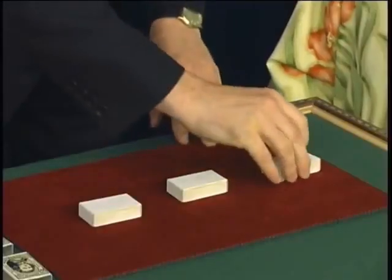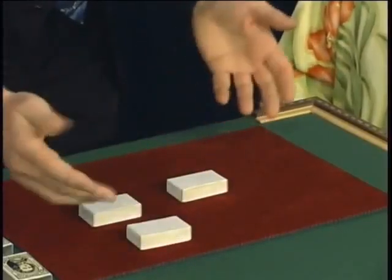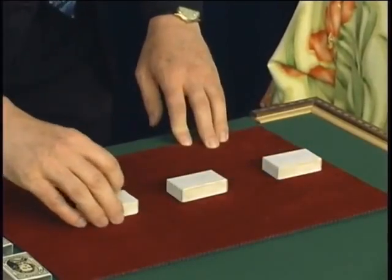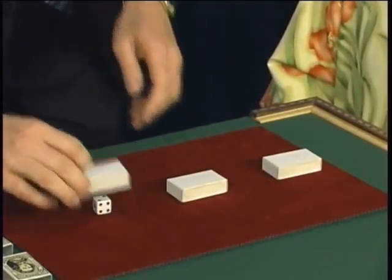Well, a mix-up in slow motion might look a bit like this. Just a simple exchange of 2 of the boxes. I've done it at this speed. It's pretty obvious where the white die is. It's over here. Yes, of course.